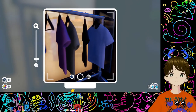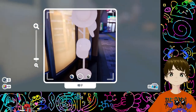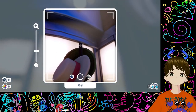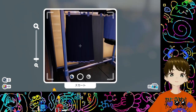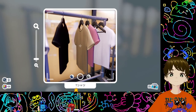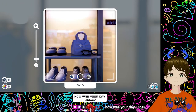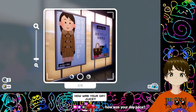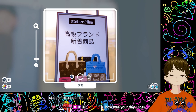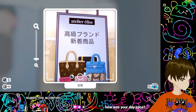Different kind of shirts. Do the long... Okay, hats. The hat rack itself counts as hats. How about this long skirt? So just skirt. Hanger's not a thing. That bag's just a bag. High class brands. We have newly delivered things of high class brands.